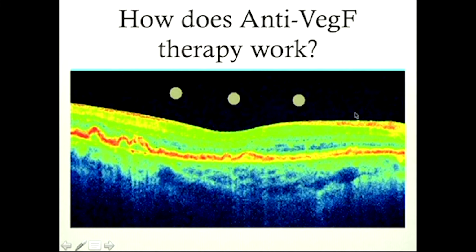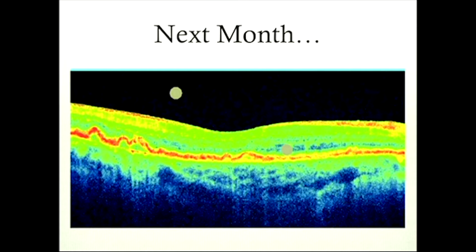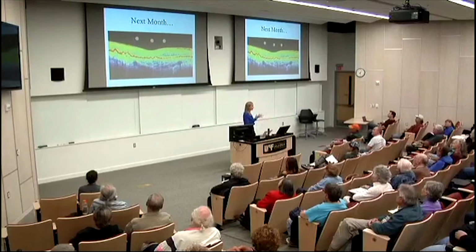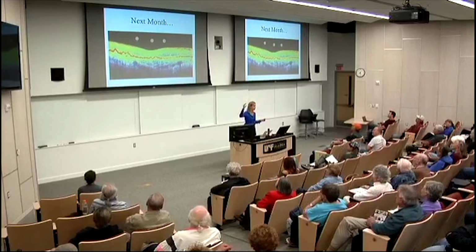So how does it work? So the RPE releases the VEGF. That's the bad guy. That's the stuff that makes it go bad. So you inject the first dose of anti-VEGF, so it comes in and it neutralizes it. But the problem is the disease process still exists. We can't fix the disease process because it's an underlying aging degeneration. It's an age-related process, hence age-related macular degeneration. It keeps making the VEGF. Now, it does oftentimes go up and down and become quiescent and respond to therapy, and so it's not like it goes on forever and all eternity.